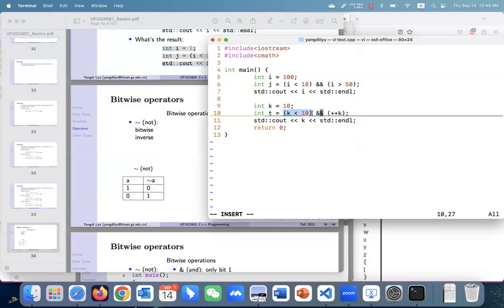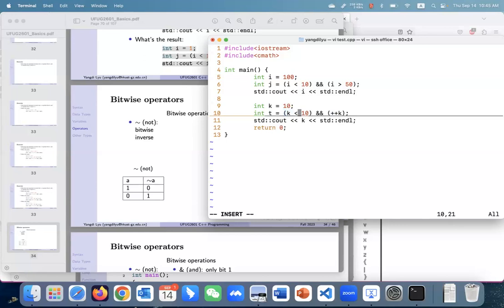True or false? It's false, right? Because it's false, so I don't need to evaluate the right-hand side. I know t will be false. K smaller than 10? Pardon? Oh, smaller. Yeah, smaller than or equal to.